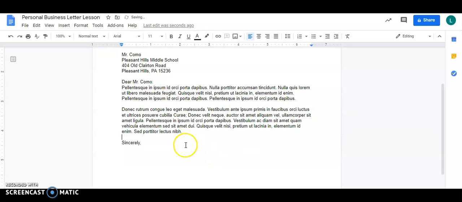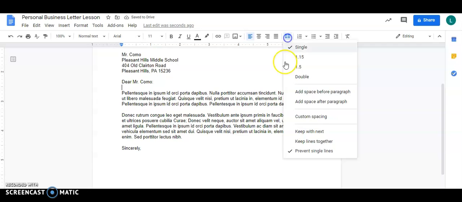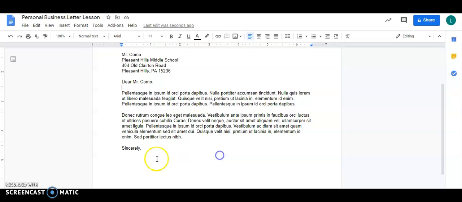And I'll just strike enter and put in my double space manually. It doesn't matter which way you do it. You could do it either way, but I chose to hit the enter key. But you do have the option to go in and add that extra paragraph spacing using the paragraph spacing option.